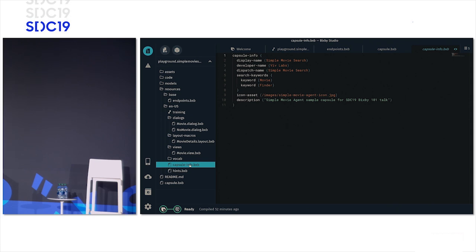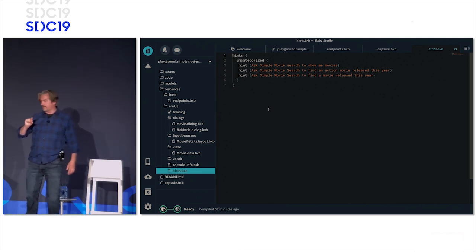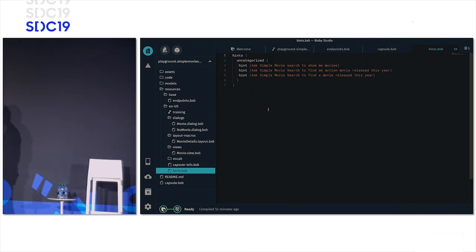All right, dispatch name. I want to show you this hints file. Okay, so when you looked at the marketplace and you saw it said you can try, and then there were several phrases there, what those are is driven by this hints file. So this is using a pattern.